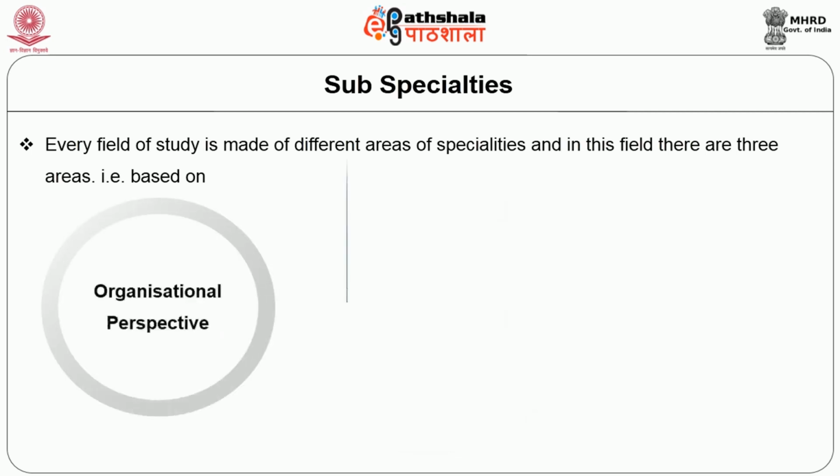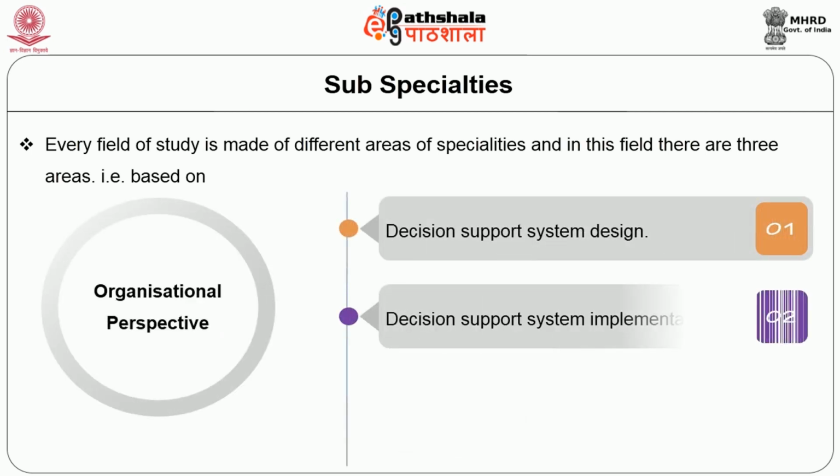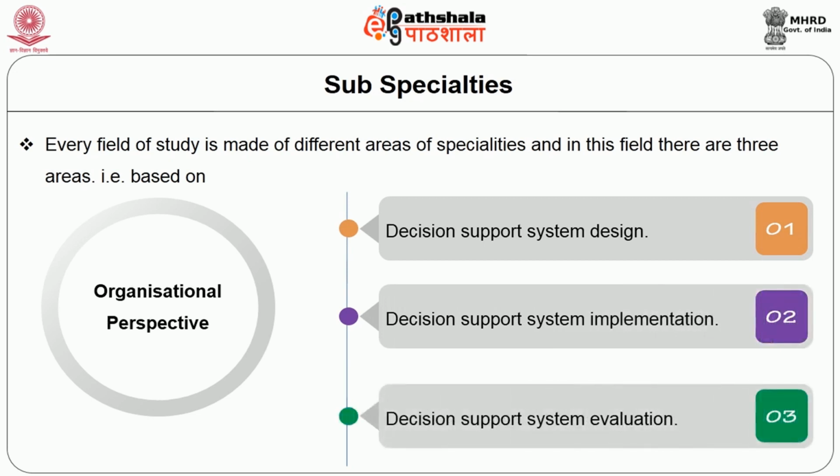There is also the component of organizational perspectives here. Based on that, decision support systems are designed, because each organization has its own perspective. Decision support systems implementation is also based on the organization's perspective. Evaluations that organizations undertake also depend on the perspectives, which vary from organization to organization.